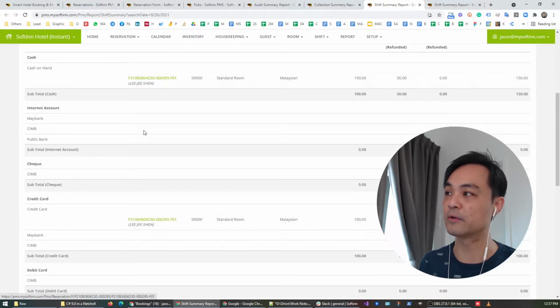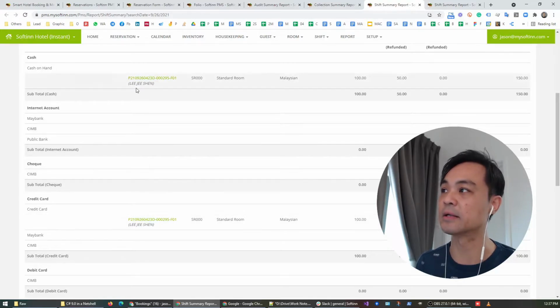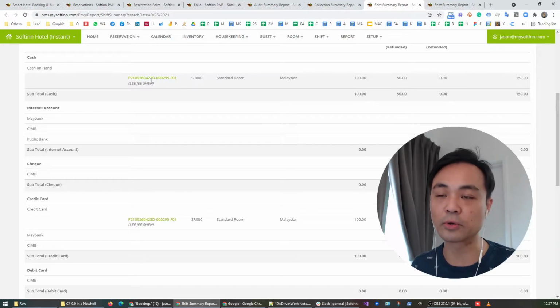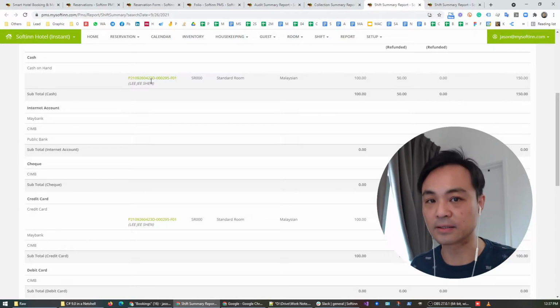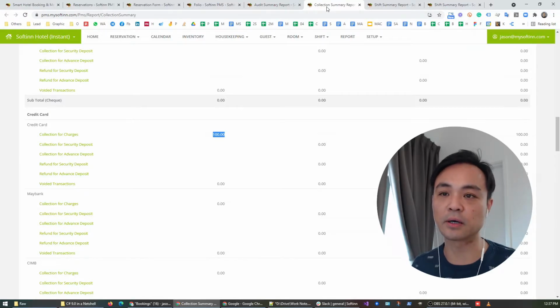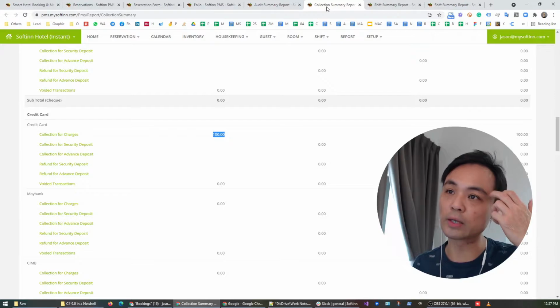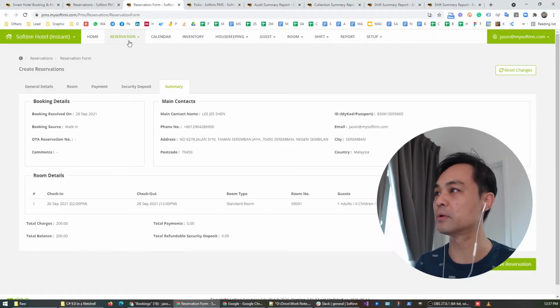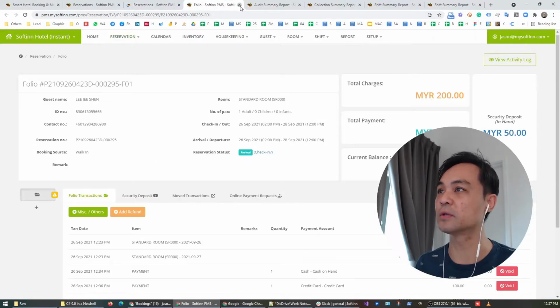So 2 payments for the same room, one coming in through the credit card, the other coming through the cash, right? So this is how you look at your cash collected at your counter. But as a manager, on top of looking at the cash collected at your counter, you do want to know your room sales. Like, for example, say I have a reservation, a new reservation.